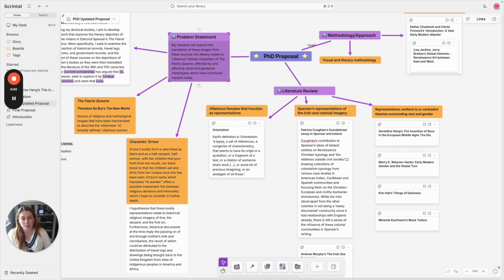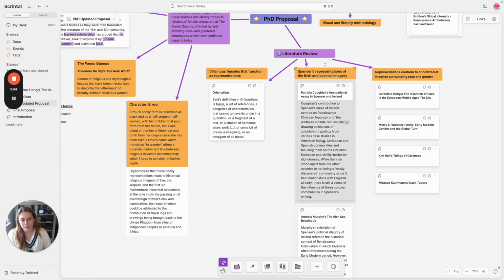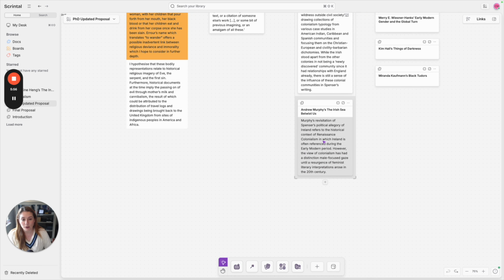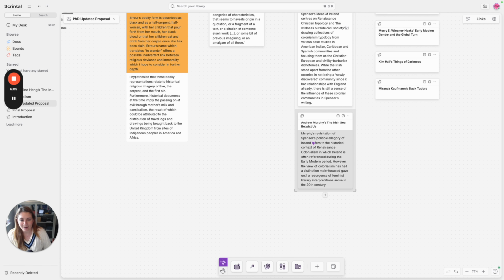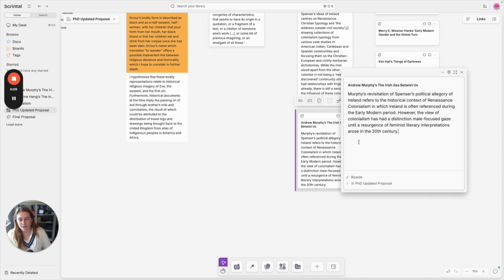So, for example, let's say the notes that I've made around Andrew Murphy's The Irish Sea Betwixt Us, which is a book, I've made those notes externally and I can pull them into this document and have them all here and be able to use this as a frame of reference for the points that I want to include.